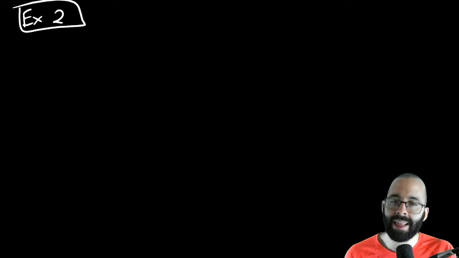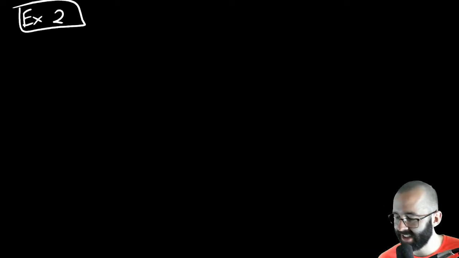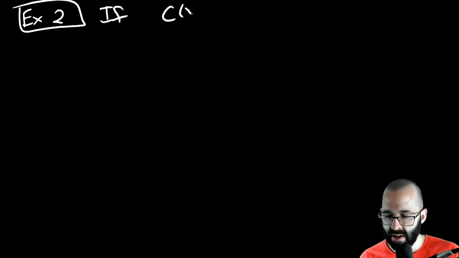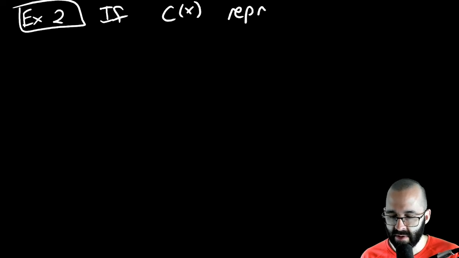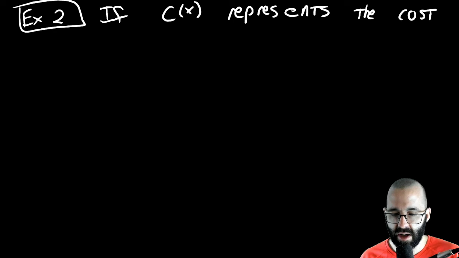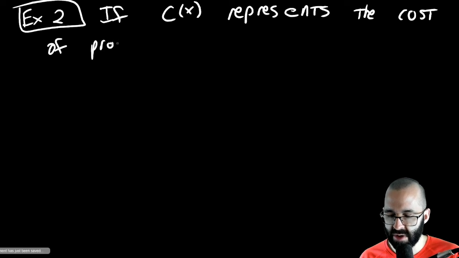There's a bunch of different ways to conceptually understand what we're doing here. And we're going to do a little tease, okay? I think that it's the 4th video that we really talk about this some more. But a little tease of this. If C of x represents the cost in dollars of producing X units.